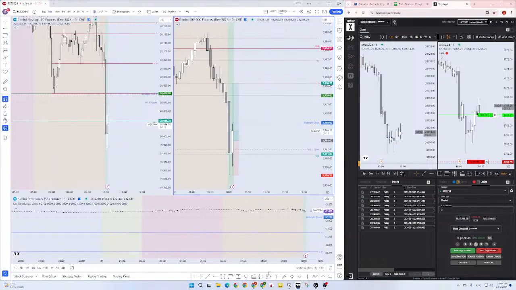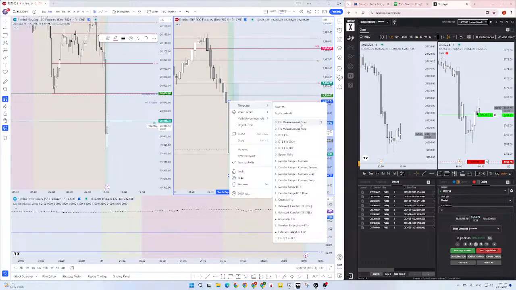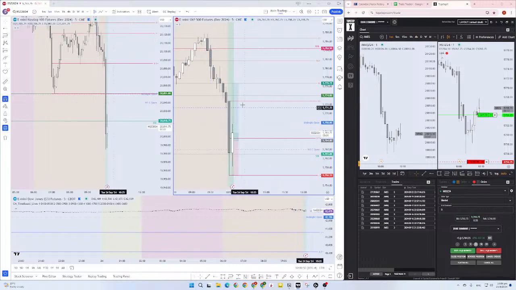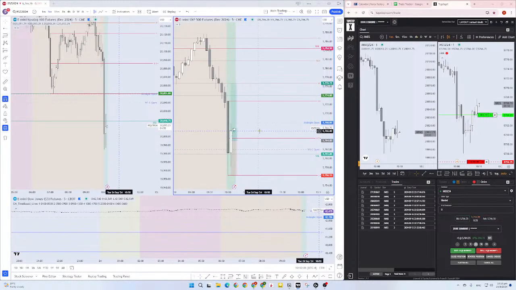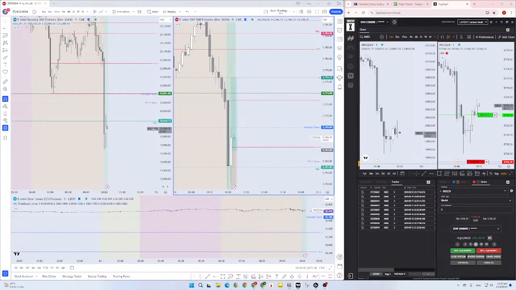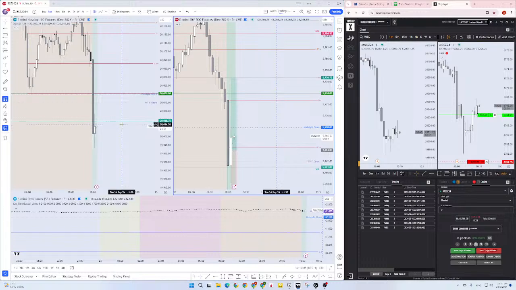What are the levels I'm interested in or need to be worried about? All this. Remember I said if I got the pink color candle, I will watch all the levels on the pink color line. Right now, if I target all the way to here, I'm getting 1.65. Not too good, not too bad.